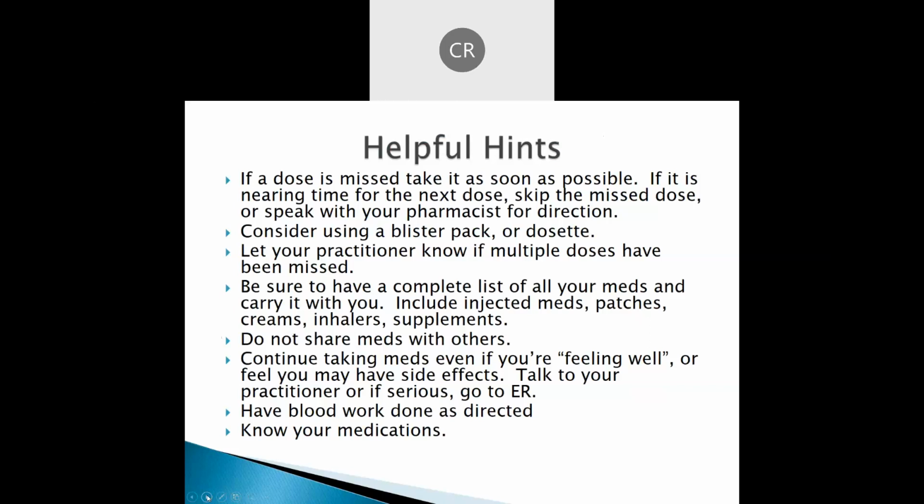Now, as you see, as we talked about all these different medications, a lot of them shared similar side effects, that lightheaded, dizzy, symptoms of too low of blood pressure, those kind of things. So some of those medications are going to be more important than others, or they might look at decreasing a dose rather than stopping something altogether. So even if you're feeling unwell, again, have that conversation rather than taking your own action on it.